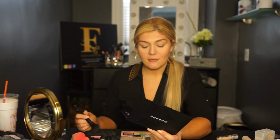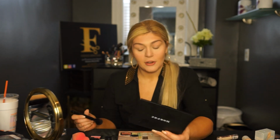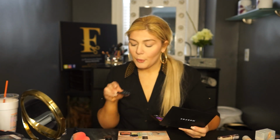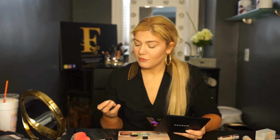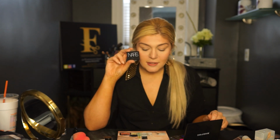But for right now, we're just using more dupes and stuff that can go with a $30 kit. So, okay, definitely don't even need to do a review on this. I use NARS all the time for their blush. This is really cute. I'm definitely gonna keep this, take this with me, and put this in my bag. Okay, so now it's time for highlight.